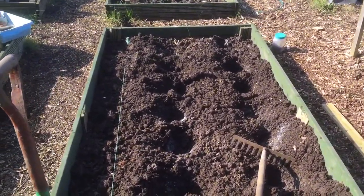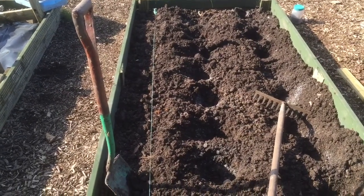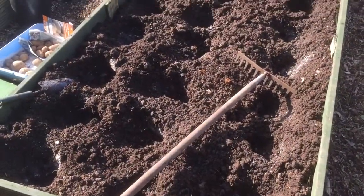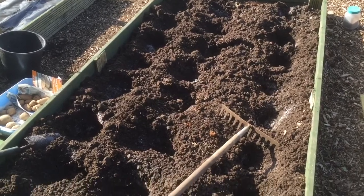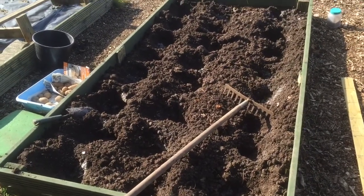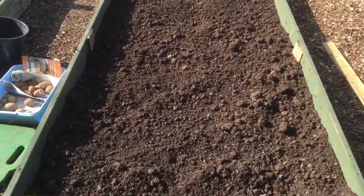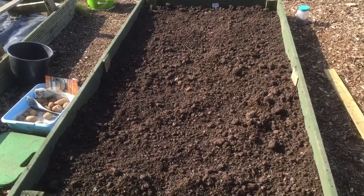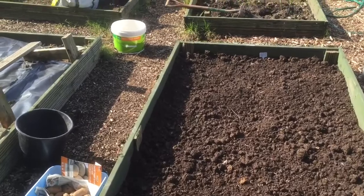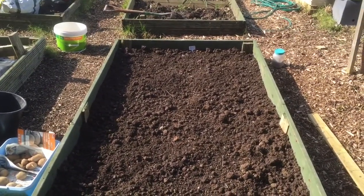There's my second row in. It's the 20th of March and I'm away next weekend — it's Easter weekend — so I wanted to do them then, but we're going to good friends so I need to get these in now. Three rows of Duke of York — eight to a row, so 24 in that bed. I'm going to fill the holes, rake in, and throw a bit of Growmore on top and rake that in as well. I put horse manure on that bed back in October, covered it over and let the worms drag it in. Then about three weeks ago I dug it all over again and let it mix in. I've also put organic pellet fertilizer on top in a good quantity and raked it all in, so I'll now let nature take its course.